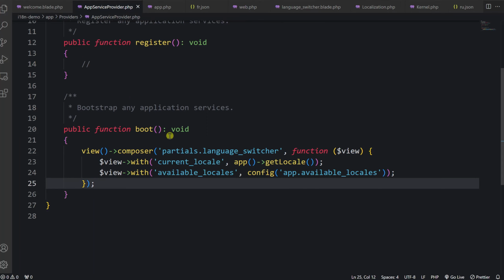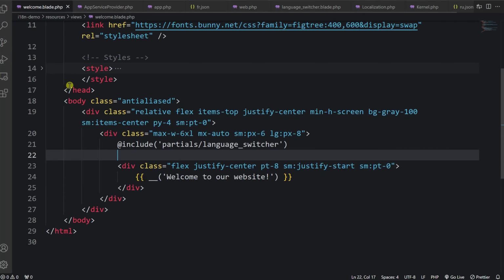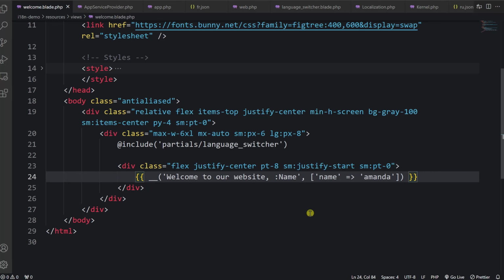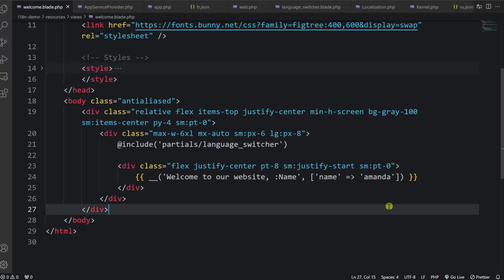Of course, you can utilize placeholders inside your translations. So for example, if you would like to greet your user by their name, you can do this. So name is your placeholder and Amanda maybe is the name of your current user that can be fetched from the database maybe. Please note that we have used the name with the lowercase first letter, but the placeholder with the uppercase first letter. And so this way your word will be capitalized automatically.